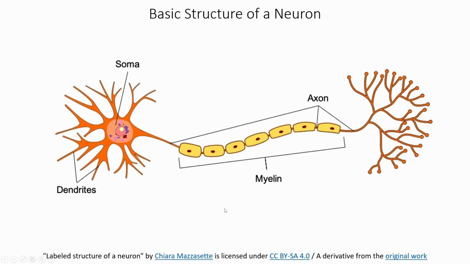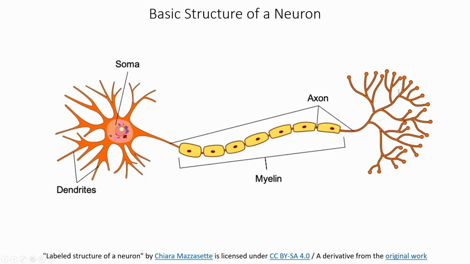So here is our generic neuron. Right, nothing crazy. We got the soma or the cell body over here. We got the dendrites coming off right here, like if someone got electrocuted and their hair is sticking up on end. And then this really long guy is the axon. This is the myelin sheath, all these little guys in yellow there. And then this end is the axon terminal.